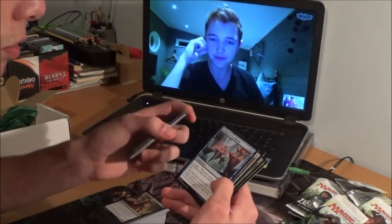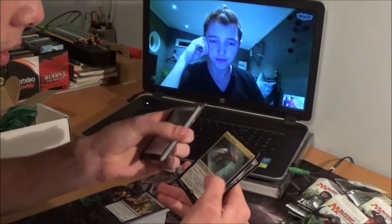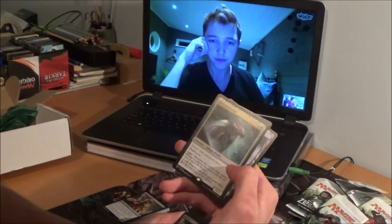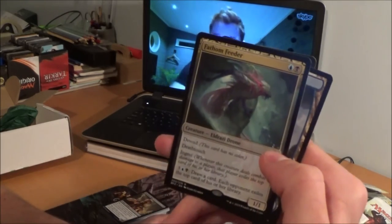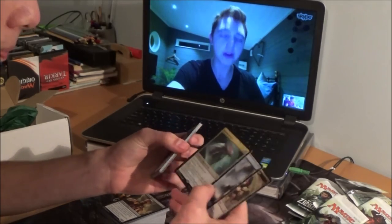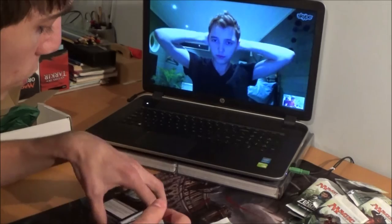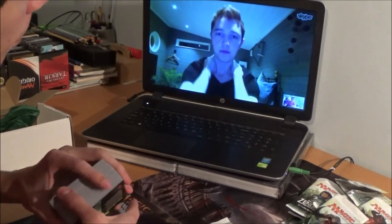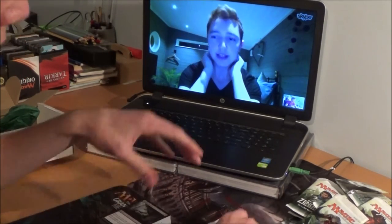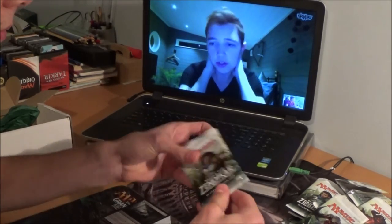We have a Retreat to Coralhelm, which is awesome. Hedron Archive again. Sad Leopard and ooh, nice, a Fathom Feeder. I like that card. Me too. This is one of my favorites from the set, actually. I would really like to build something around that card. It's so cool. Yeah, it's really annoying as well, you know? It reminds me of that Baleful Strix back in the... Yeah, exactly. It's good both early game and late game.